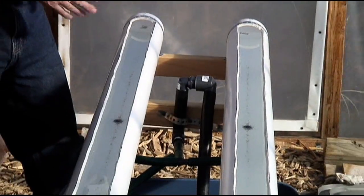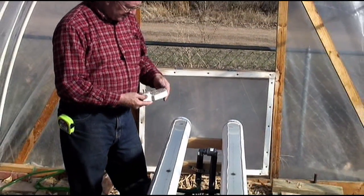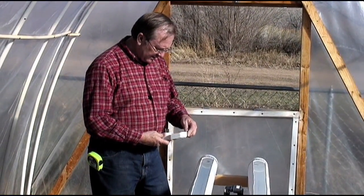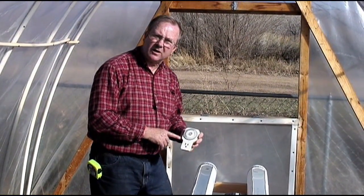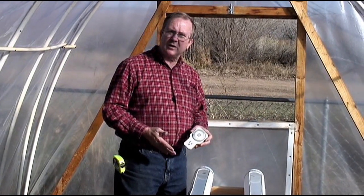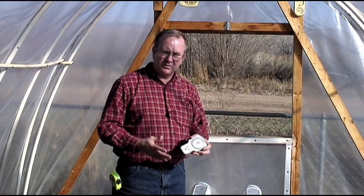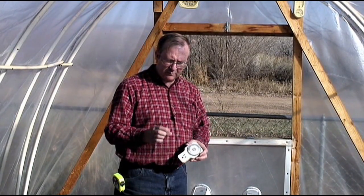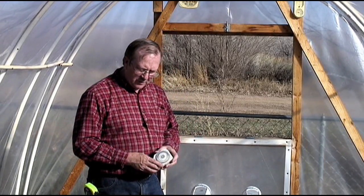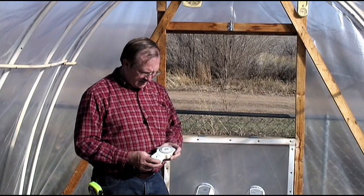Now you'll have your system on a timer. Now this here is a GE timer, and you can get it over at Walmart, model number PM613US. It'll turn on and turn off every 15 minutes, and that's what I have it set to. During the first part of the year, when the plants are small, you don't need to do it that often. Usually once every couple hours, just to keep the pod moistened is all you need. But after it gets into full production, it's going to need it every 15 minutes.